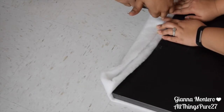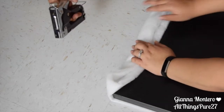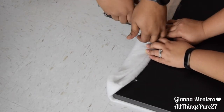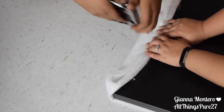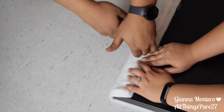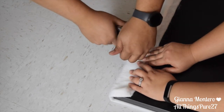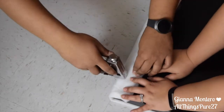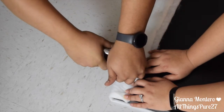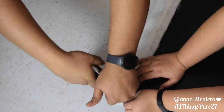We went ahead and removed the headboard from the bed and just placed it on the floor. As you can see, the batting — I doubled it because I wanted it to be more cushiony, but if you use foam you will need to double it also. I got two yards of this. We just started stapling it to the headboard. I did have the help of my husband — if you have somebody there to help you it would be best — because as I was pulling the batting he was stapling it, and that made it more secure and gave it a tighter fit and a better result.